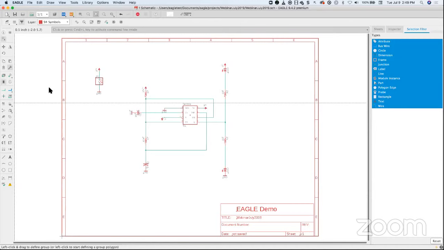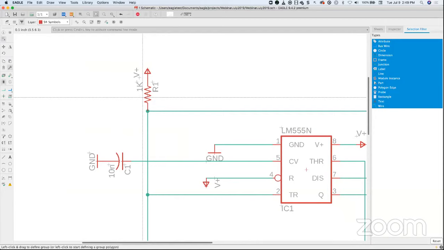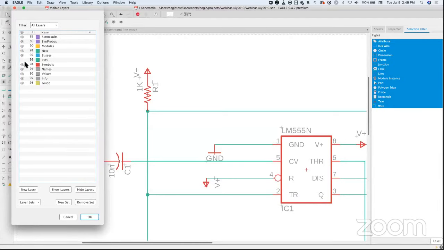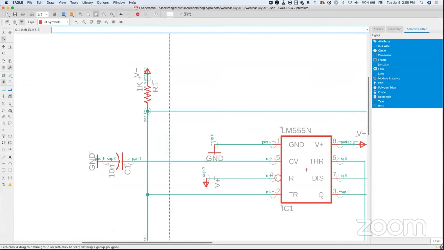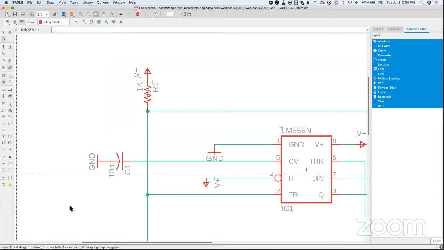How did you disable layer 93? Okay, so layer 93 gives you a lot more information to find the connecting point of your pins. So up here, let me see, go here, layer settings, as you can see here. See, there's a little eyeball right next to it. If I enable it right there by clicking there, you see I get additional information on my connecting points. If I disable it, the only thing I did is I toggled it right here. Okay, and if I click OK, they will remain on. If I go back to the layer settings icon and I select 93, it will disable them from there. Okay, hope that answers those questions.